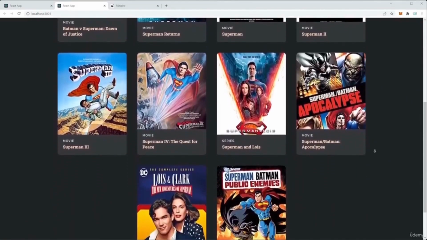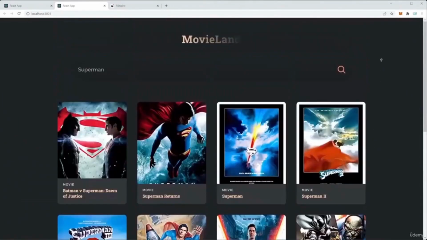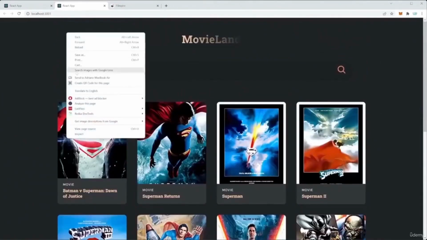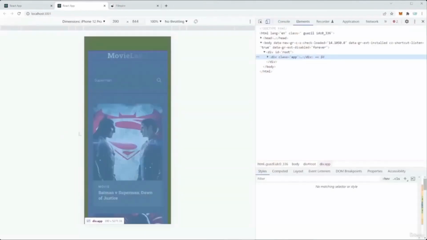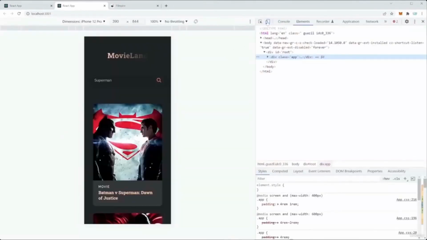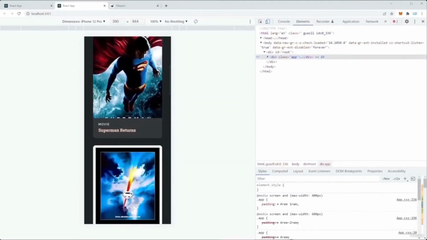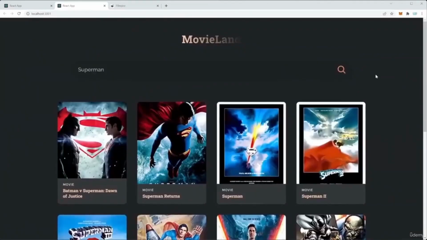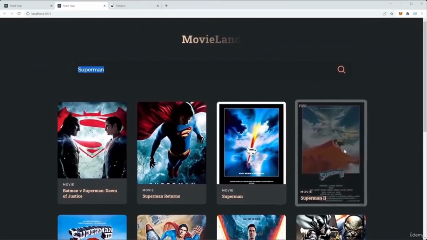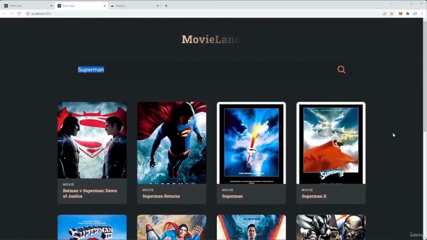Of course, the application is fully mobile responsive. So if you right click, click inspect, and then click this little icon right here, that's going to toggle the device toolbar, and you can see that your application is fully mobile responsive. So what do you say? Let's go ahead and get started with implementing everything you've learned so far. Managing state, using different components, props, and so much more.